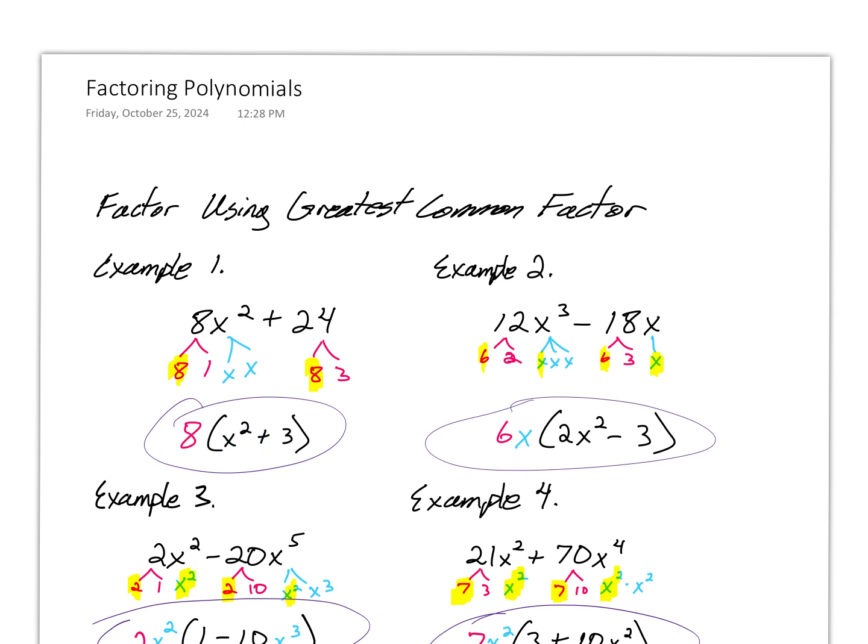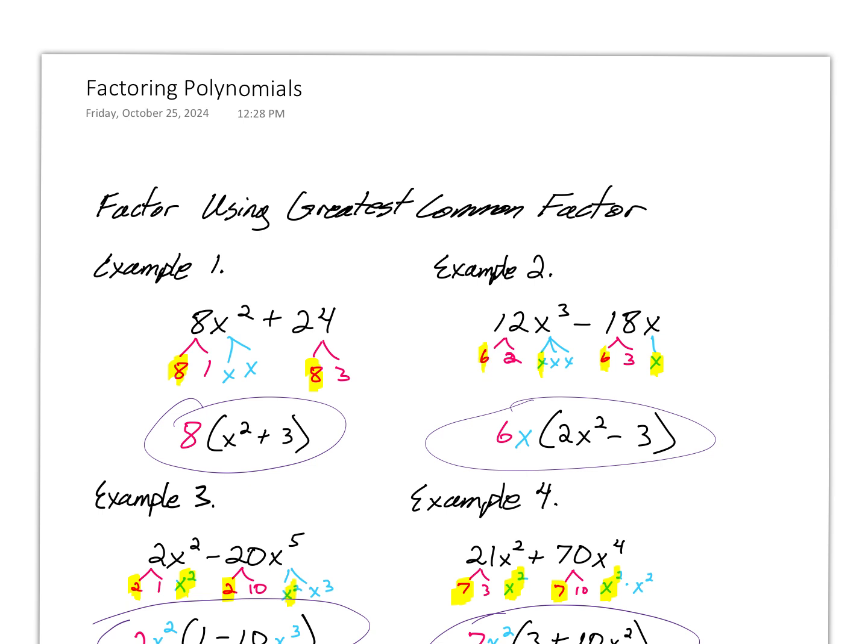Let's look at example 2. I've done the same thing. So 12x cubed minus 18x. Both terms actually have an x. It makes this one a little different. But the 12 and the 18, well, what is the greatest common factor? Well, you always start with 12, the lowest coefficient, if you will, but 12 does not go into 18. 18 is not a multiple of 12. So then we could go to, say, 6, and 6 does go into 12. It's the next largest number that divides into 12, and it does go into 18.